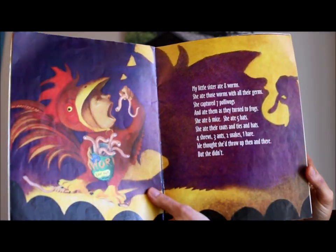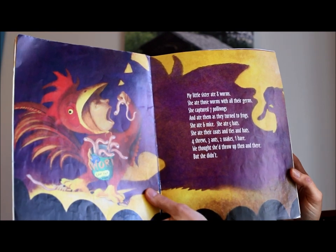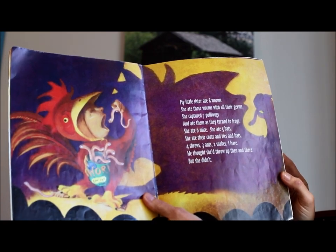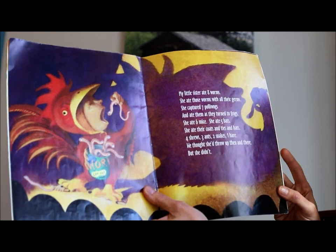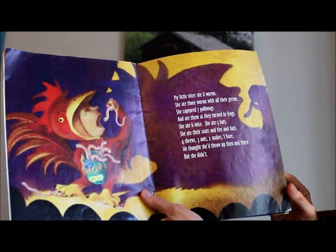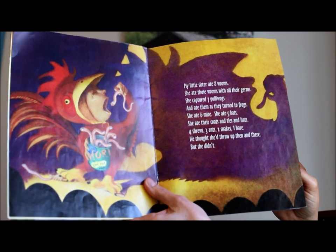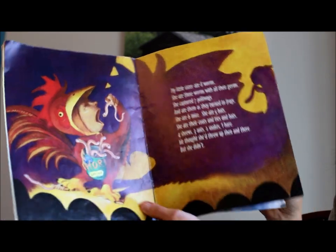My little sister ate eight worms. She ate those worms with all their germs. She captured seven pollywogs and ate them as they turned to frogs. She ate six mice. She ate five bats. She ate their coats and ties and hats. Four shrews, three ants, two snakes, one hare. We thought she'd throw up then and there, but she didn't.